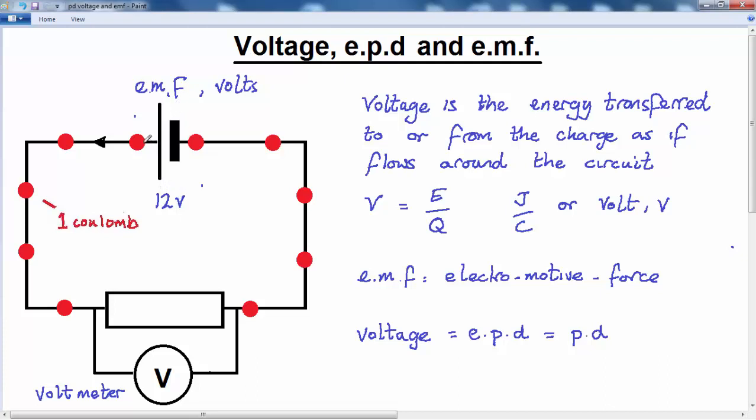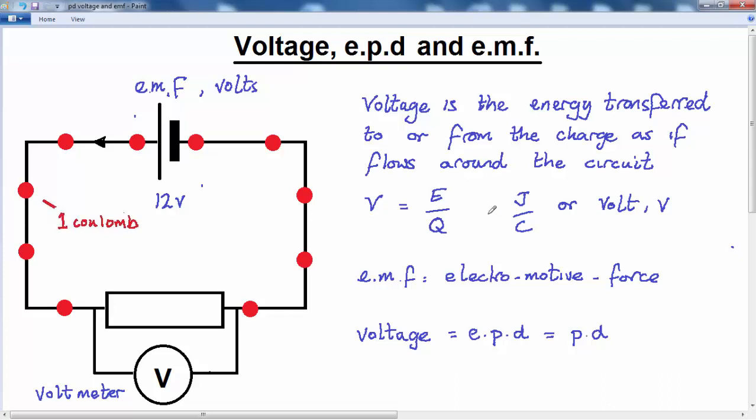Now then, as each coulomb passes around this circuit, it will then start to transfer its energy to the circuit. And as I said before, it doesn't actually transfer any until it gets to a component in these idealized circuits. Obviously, in the real world, that's not true. They transfer energy to the cables and the connecting wires as they pass around the circuit. So here we can assume that no energy is lost until it gets to this resistor, remembering that each of these red dots here represents 1 coulomb of charge.